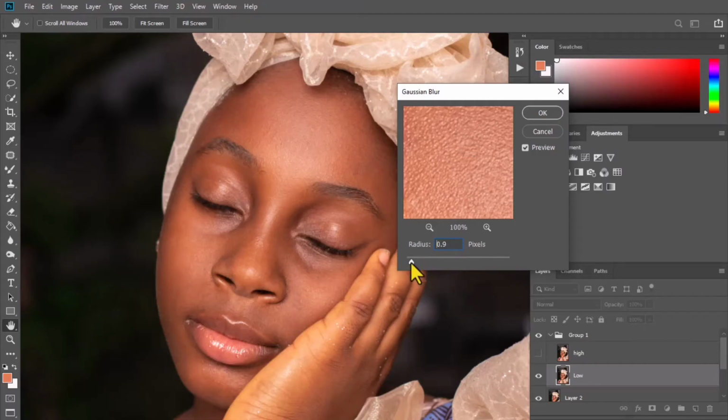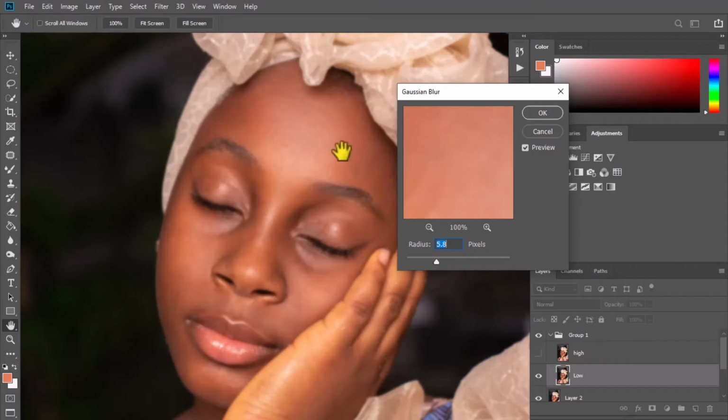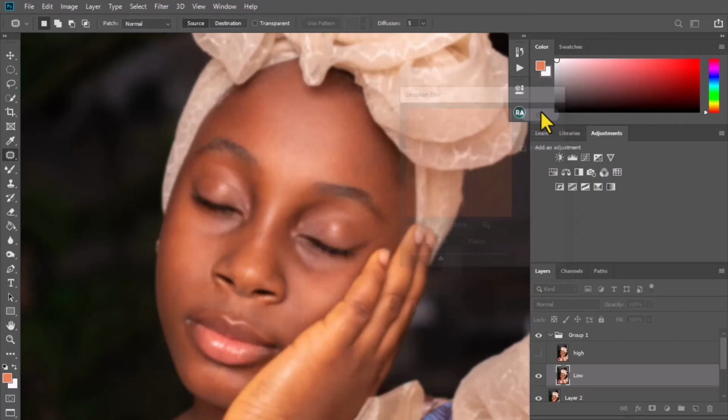Now let's go where we are going to. So let me take it as high as 4.6. Okay, let's say 5.8. You can see from here that the texture is gone completely. So I still want to take it up as high as around 7. Completely gone. When I started retouching, I didn't dare try 7 points. Once it's like this, I feel like it's going to destroy my image. No, it's not going to. So let's hit OK.